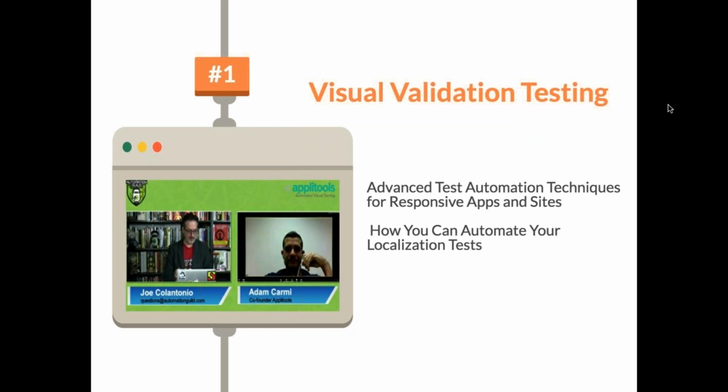Another reason why you'd want to use something like visual validation testing is all the different kinds of applications and devices that people use now. Your application needs to look good on a watch, right? It needs to look good on an iPhone 6. It needs to look good on an Android device, a Mac with a 27-inch screen, or a little laptop. All these different screens, it really needs to be responsive design to scale down to all these different situations. And honestly, functional testing does not give you the information you need to make sure that your app is doing that. So Adam gave a really good session on how you can use visual validation testing to test your responsive apps. And another session was by Peter Kim on how you can automate your localization tests.